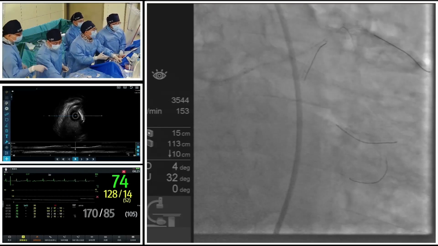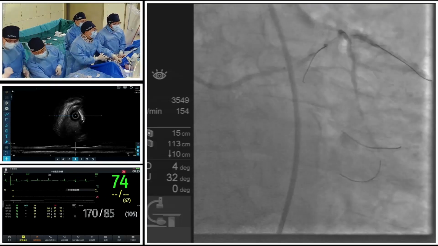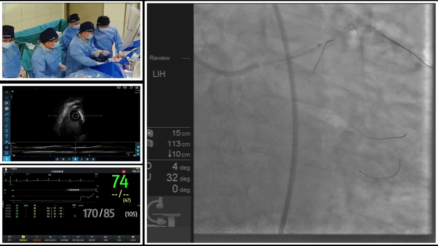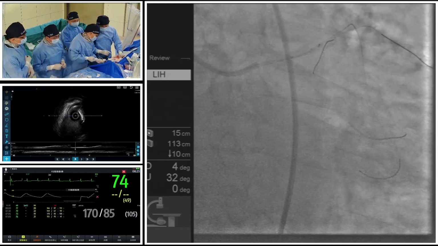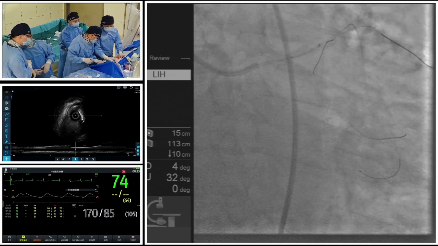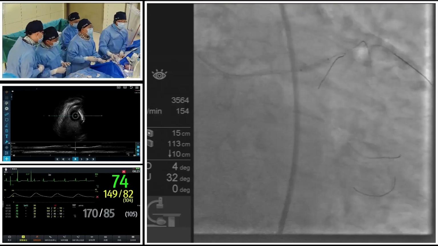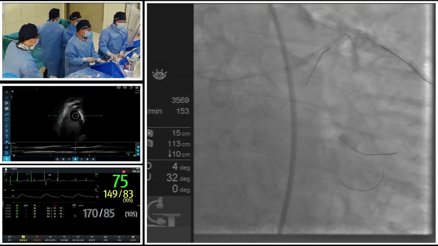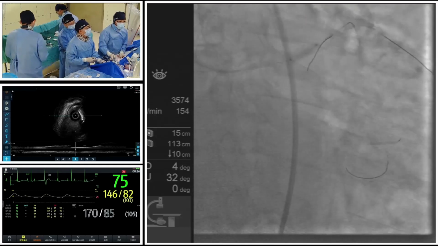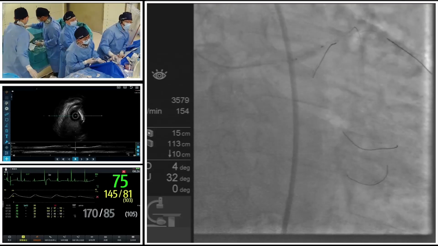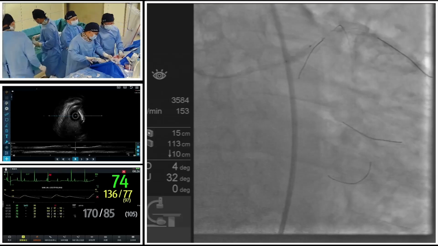And we can see that Professor Lee is choosing a different size of the IVL system for the proximal part and also the left main trunk to make the therapy of the deep 270 degrees of calcification. Someone may be interested what situation and what kind of cases is suitable for the IVL system.